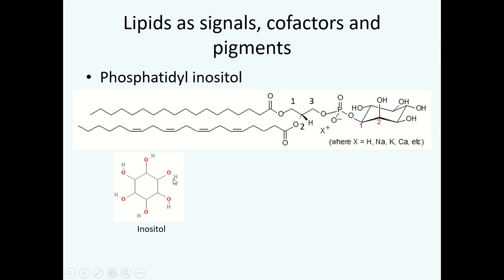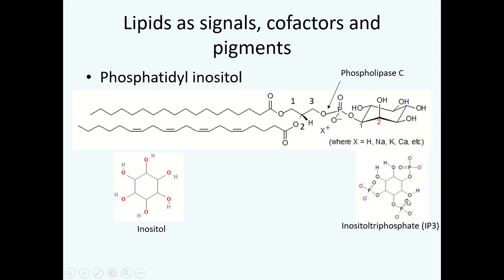We also talked about phospholipases. There is this enzyme called phospholipase C. When the enzyme phospholipase C is activated in response to a signal, it breaks down this bond and releases inositol triphosphate. This is the structural representation of inositol triphosphate. The compound contains 3 phosphate groups on it, so therefore the name is inositol triphosphate. Inositol triphosphate is an important molecule with respect to signaling. Sometimes it is called a second messenger.